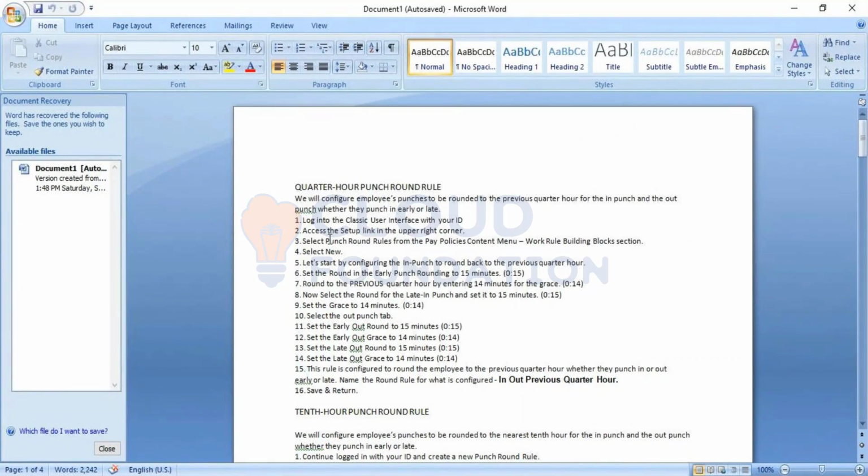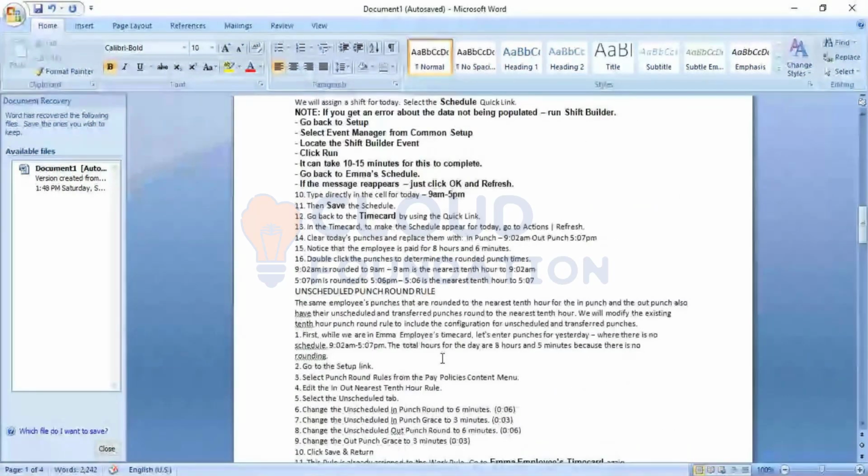So when you create a rule, I would have put it in like this. The name for the quarter hour punch round rule is in out previous quarter hour. When you create it, you will just have to add your name at the end of this, like RON for Ronali or SAS for Shashmita. So wherever you're creating a name, please make sure that you add your name. Otherwise, if you create it with the same name, it will not let you save, and I cannot check the work that you did. I'll also write these instructions in the document, but I just wanted to let you know. Okay, ma'am.